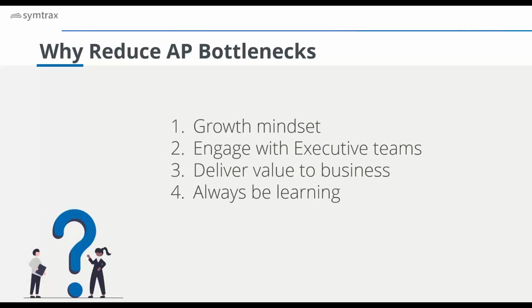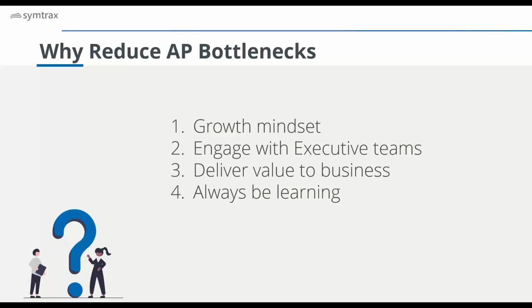So let's take a step back. Why do we want to reduce an AP bottleneck, and what are the key ways of dealing with that? A lot of these problems or challenges, whatever you want to call them, have come from a growth mindset. Growth mindset individuals, meaning finance teams focused on becoming more profit centers, would embrace this type of opportunity. They encourage their executive team, and the executive team want to help them. Why? Because it helps their cash flow, helps manage their business better, and delivers value into your business or your supply chain.